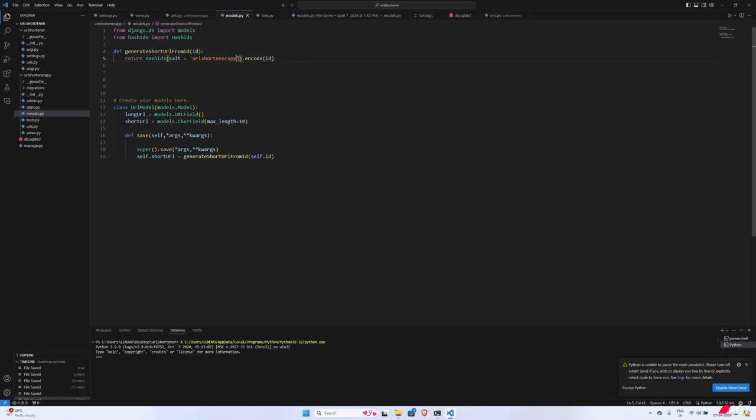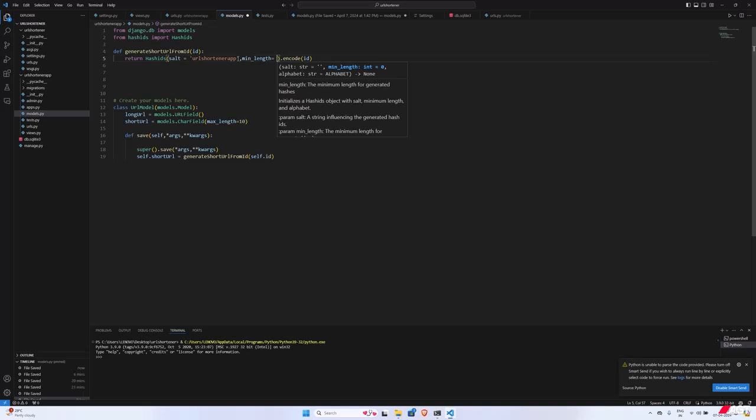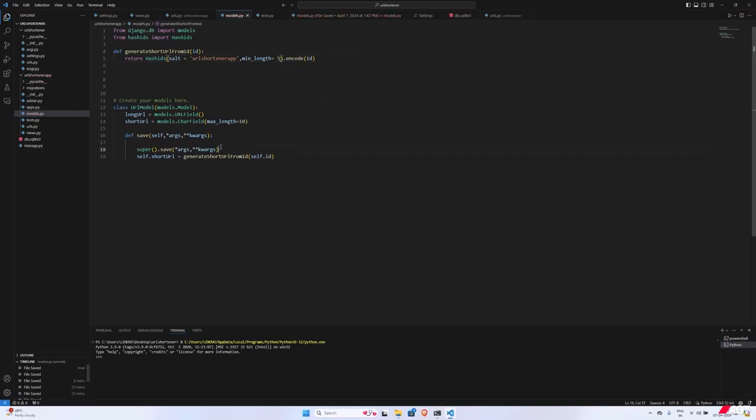I want the minimum length to be 6, so I will be mentioning the minimum length here. Min length is equal to 6, let it be 5 for now, and again I have to save it into the database because after generating the short URL I have to save it.